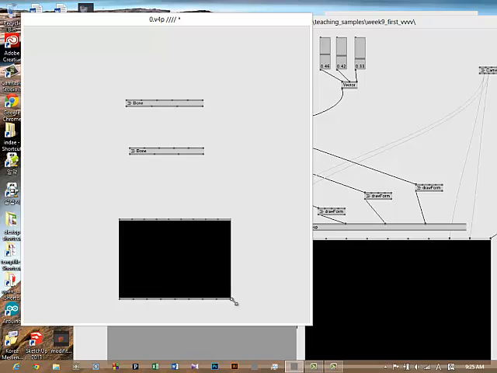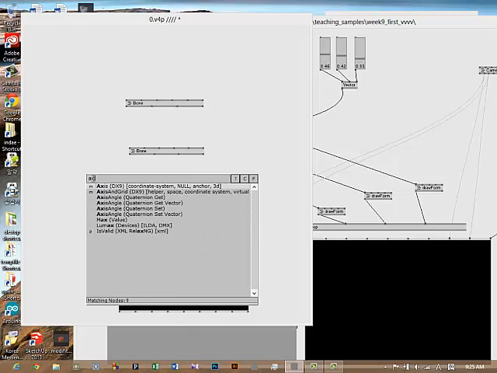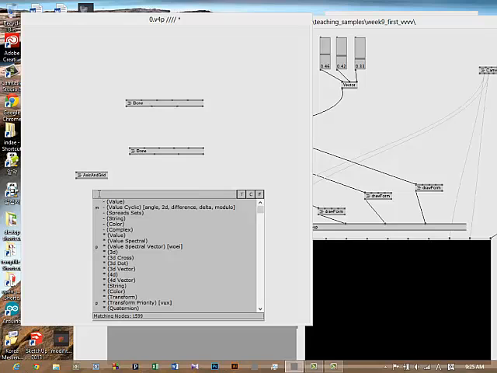And then what else do we need? Display and the group.